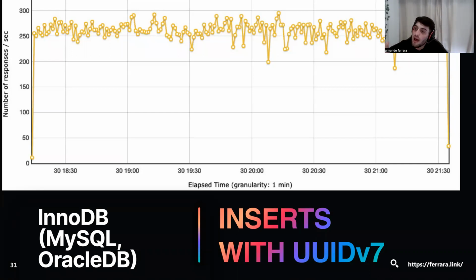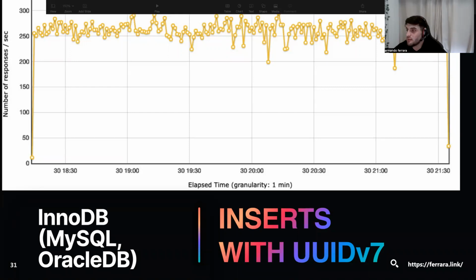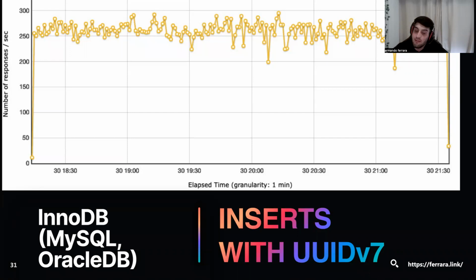So you see now I have quite... not like sequential time. I don't have something constant like a sequence. If I would have a sequential ID, but sequential IDs come with a cost. But still, you see the number of inserts that I have per second are kept at 250. They don't drop down to 50 like before.